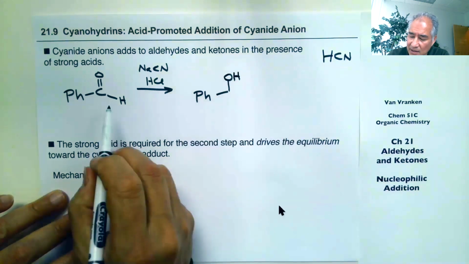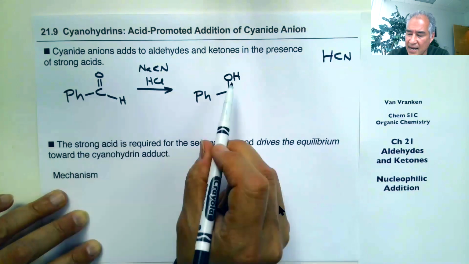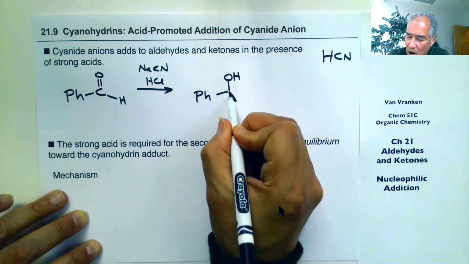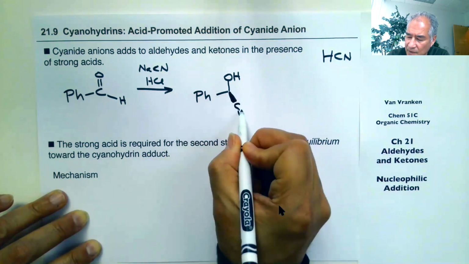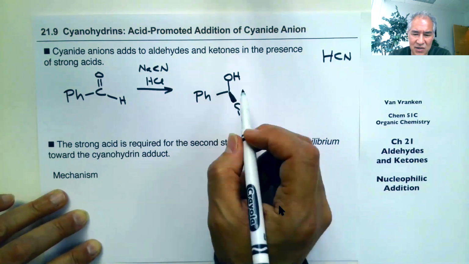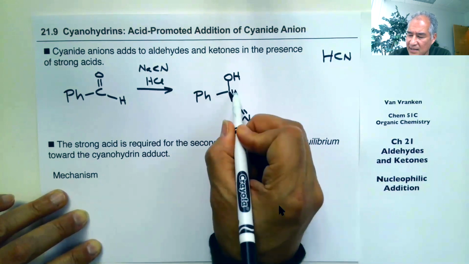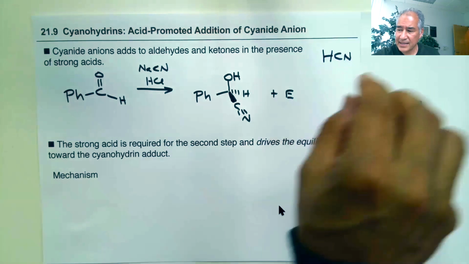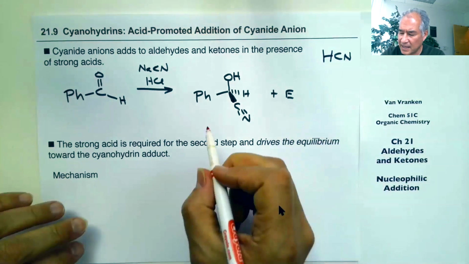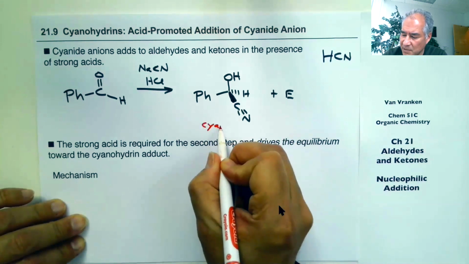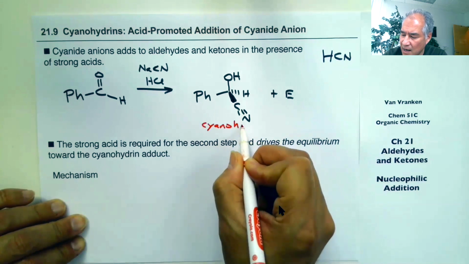Now, in this particular instance, we're going to end up with 4 different groups attached to this product carbon. We need to recognize that we formed a new stereogenic center. I'm arbitrarily going to draw this new carbon-carbon bond with a wedge, but I could have drawn it with a dash. I could have drawn any of these bonds with a wedge instead. It's arbitrary. I just want to indicate that I've generated a new stereogenic center plus the mirror image. So as long as you figure out a way to indicate that you end up with a mixture of enantiomers, of mirror images, then you're displaying correctly what's going on. And again, this particular species is known as a cyanohydrin.